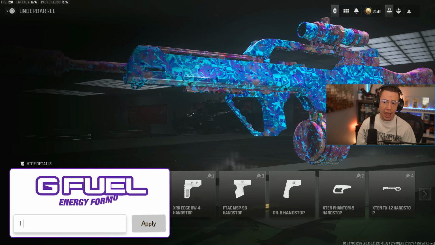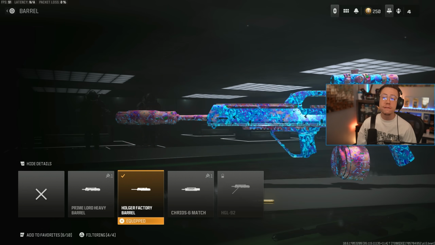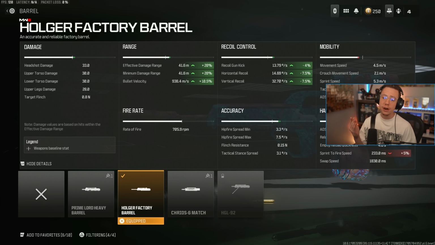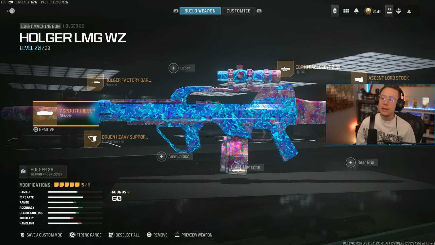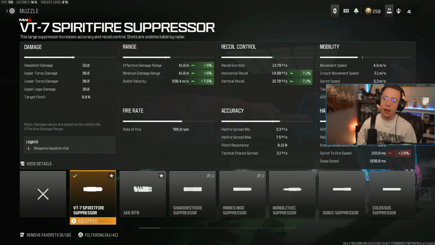I also go for the Bruin heavy support on here, better horizontal control, better stability as well. I go for the factory barrel, which is that 3-in-1, better control, better velocity, better range, only again hurting your ADS and your sprint to fire a tad bit, not a huge deal. And then for me, just because I do like staying off the radar when I can, I go for the Spirit Fire suppressor, obviously 3-in-1 again with control, range, and velocity.